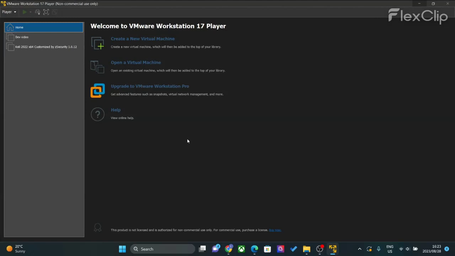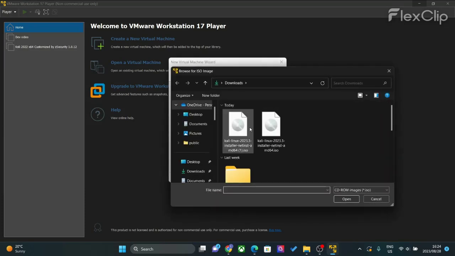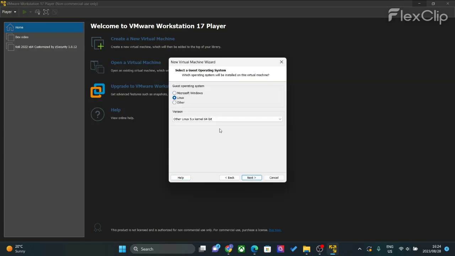After you have downloaded your image file of the specific operating system you would like to create your virtual machine of, we will open up VMware for the first time and click Create a New Virtual Machine. A New Virtual Machine Wizard will pop up and it will ask you to select where you are installing your operating system from. In our case, we will install it from a disk image. So click Browse and select the specific operating system. Like I said, in our case we're doing Kali Linux, but you can also do it for any other operating system you would like. Click Next.